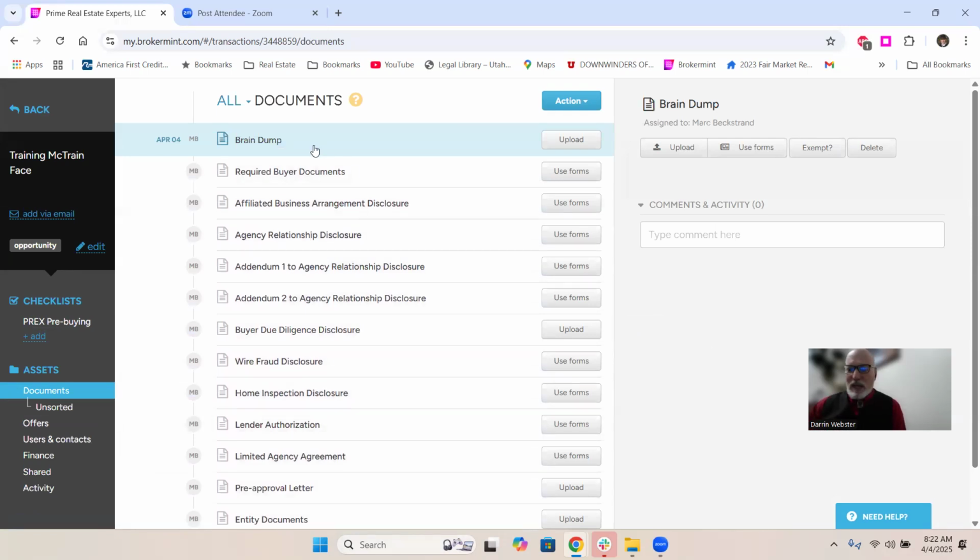Now, brain dump right there. Don't worry about filling that one out if you're doing this on your own. If you completed a brain dump and Mark is creating this as the TC, or we have a couple of backup TCs, they actually load a copy of the brain dump in here so they've got a permanent copy. So if there's any question about what they put on the forms, they can go back and say, but this is what you told me on the brain dump.